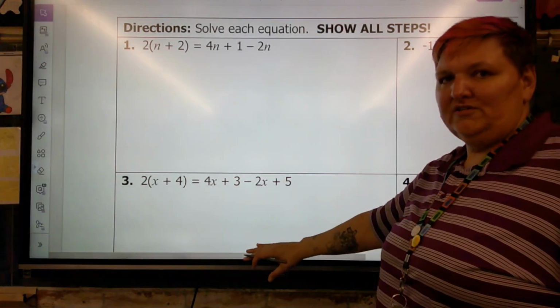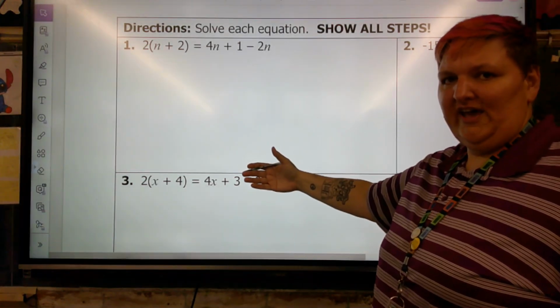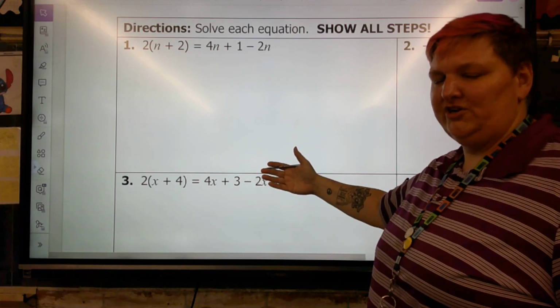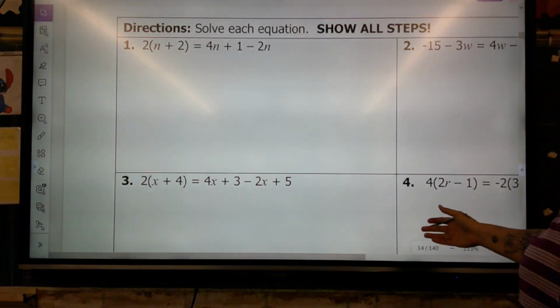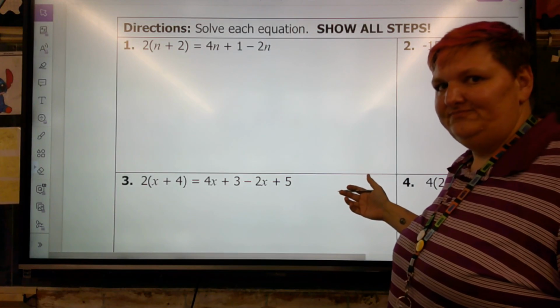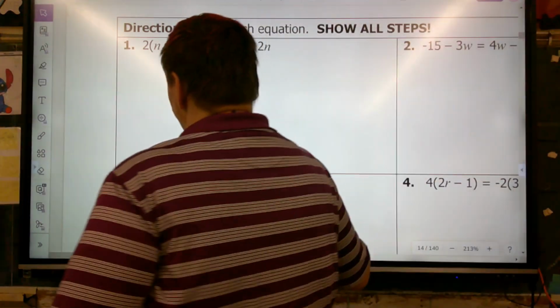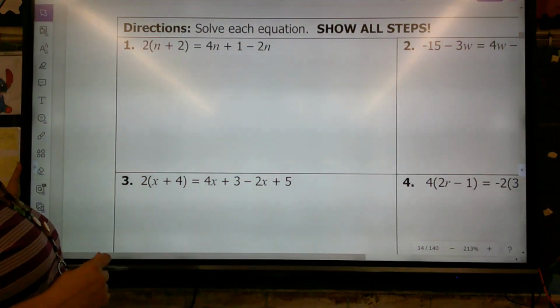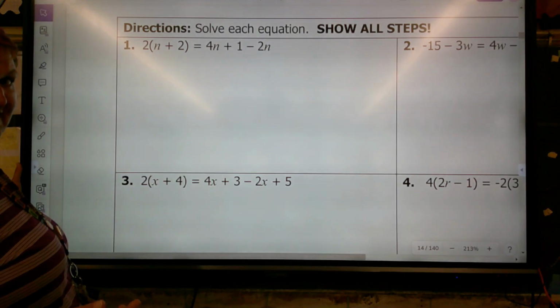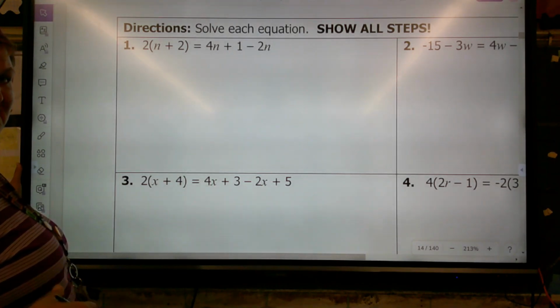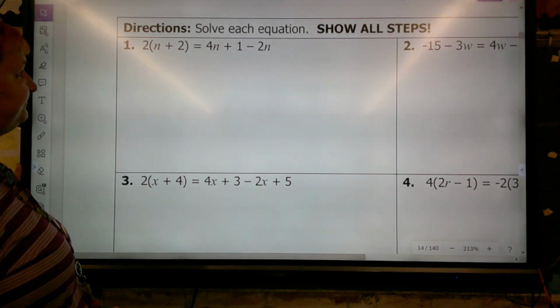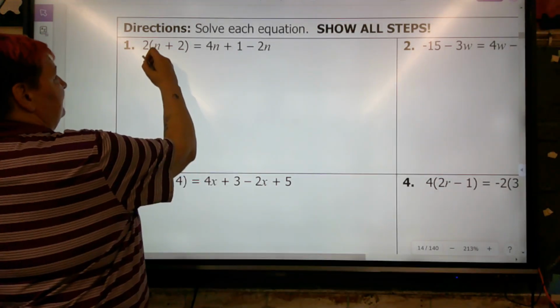Again, I will work the odds. Hopefully you're working ahead of me so that you can learn how to do it and check your work. You will work the evens, yes, all of them. There's 5 problems. You should be all right. Show your work so that if you don't understand, I can figure out where you're making a mistake and we can correct it. All right?